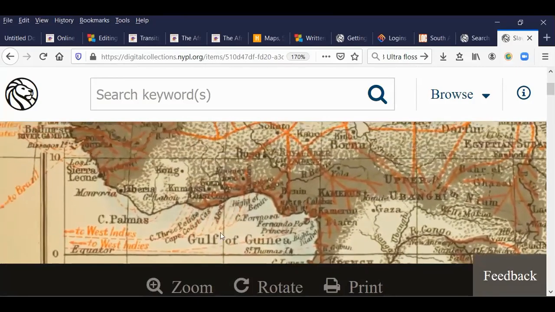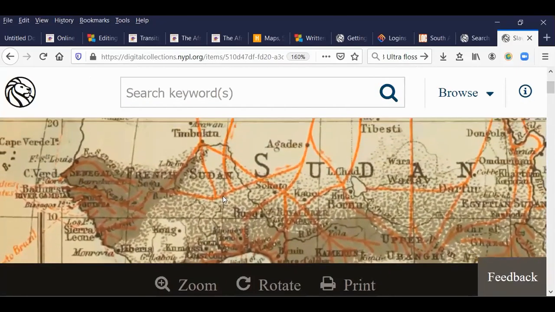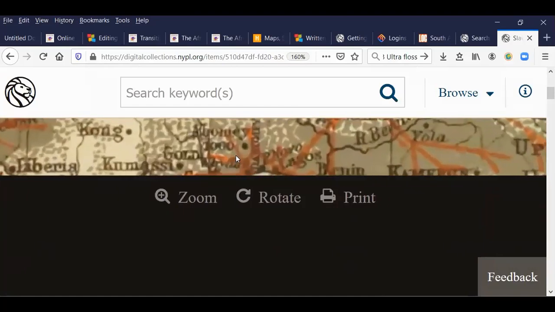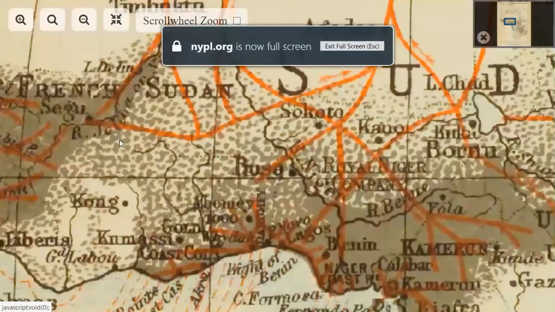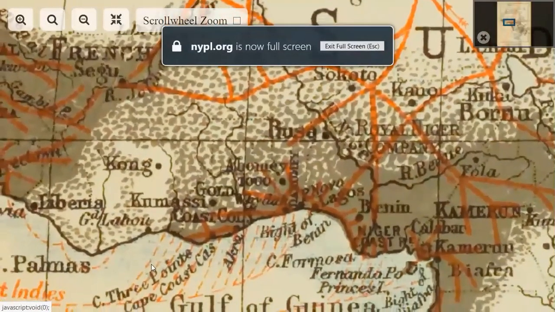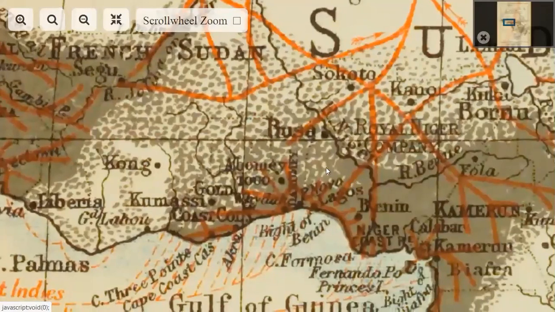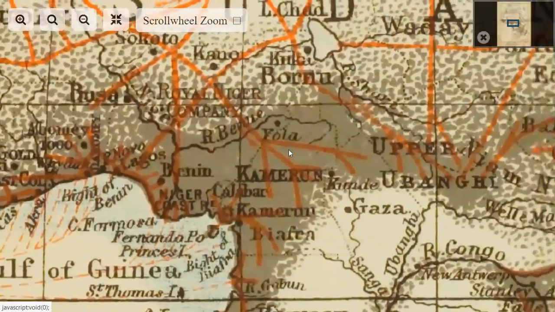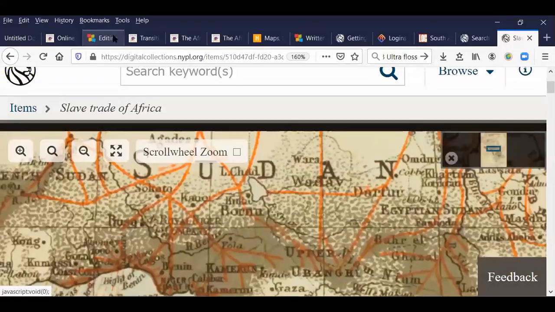But a map like this that talks about the slave trade and the internal routes that supplied the slave trade is very interesting to look at in detail when you get a chance, because it'll give you a sense of the extent to which not only was there trade along the coast in slaves, but the impact of that trade far to the interior is mapped on things like this.